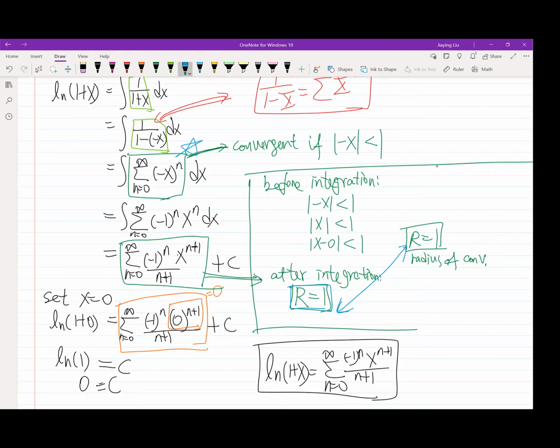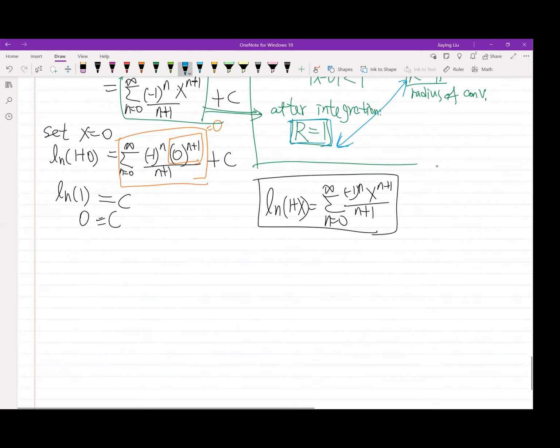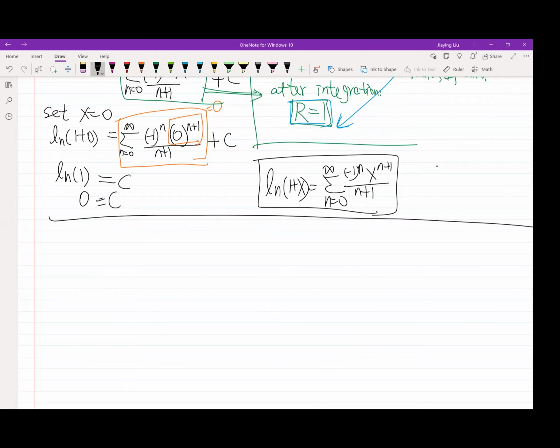All right, I'm going to go through another example, and then we can end the lecture today, just to give you more practice of this type of questions. There'll be a homework, maybe sometime Thursday or Friday, that will give you more practice on this. So the next example is to express the function f of x equals inverse tangent of x as a power series.